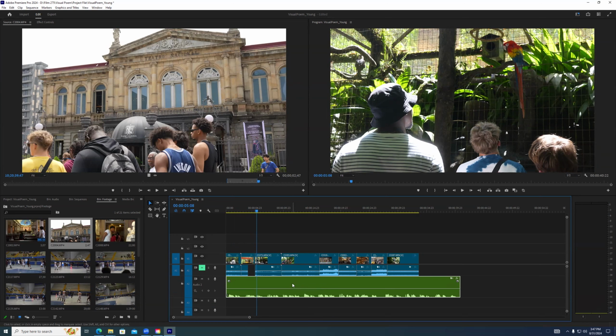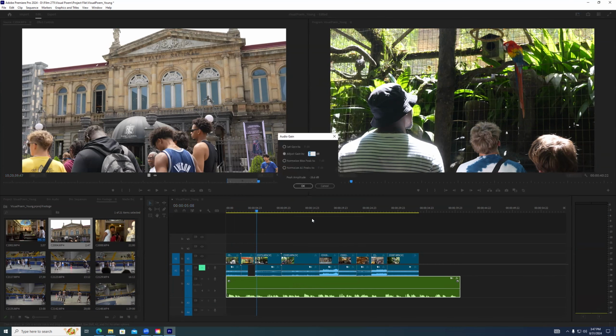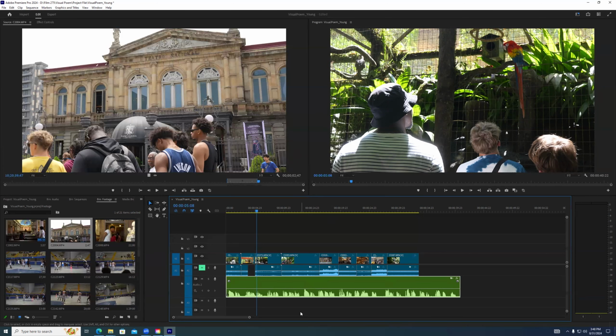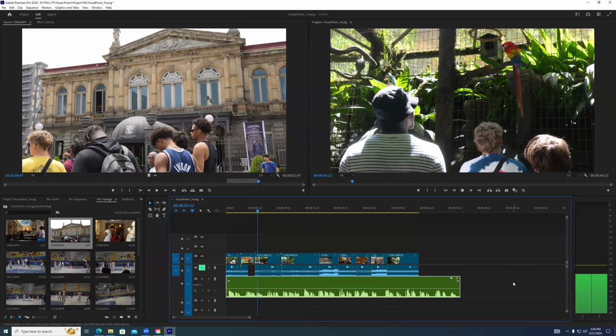The way I'm going to do it is I'm going to right click on here and go to audio gain, which remember, we can't actually adjust our audio gain after we've moved it. So Adobe is kind of labeling it just to have words, not really saying we're going to adjust the input of our sound, because as we know, we can't actually adjust that after it's come in. We're really just adjusting volume here, but this way we have a little bit more flexibility. It's actually going to adjust the audio waves here. This is just a personal preference. You can do it with just the line, but I like to do it this way just to keep things tidy. Gonna click OK, and my audio lines are going to go up a bit.